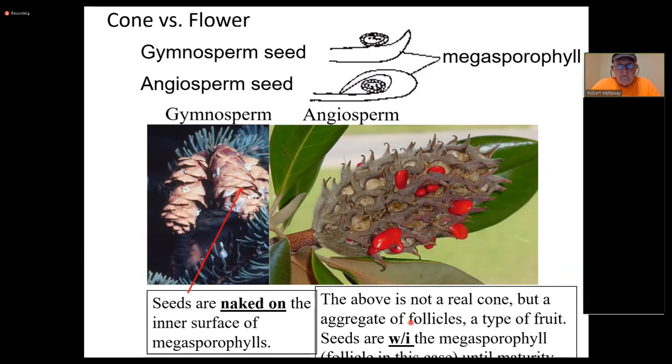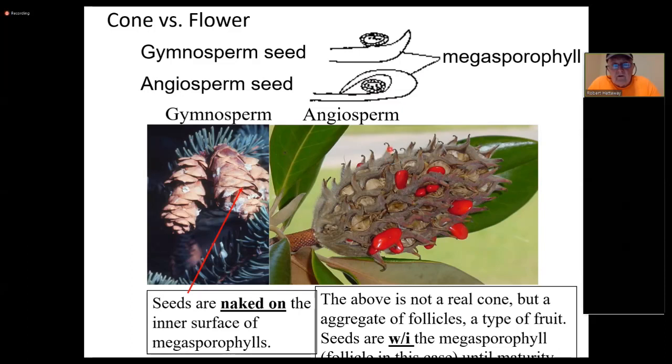But a follicle is a simple kind of fruit. It opens kind of like a purse, and here's one that's opened up, kind of splayed open. Here's a good example, and the seed's laying in there. And this red structure on it is called an aril, A-R-I-L. It's an outgrowth of the seed that attracts things like birds. So that's a follicle. Think of two hands clasped together and opening them up on the top, like you would to catch water in your hands.